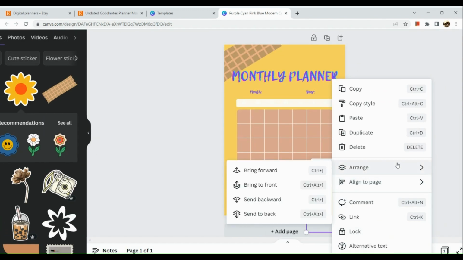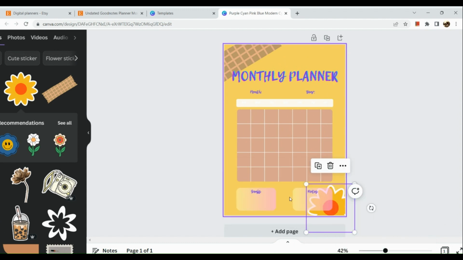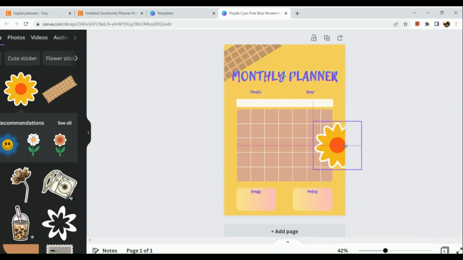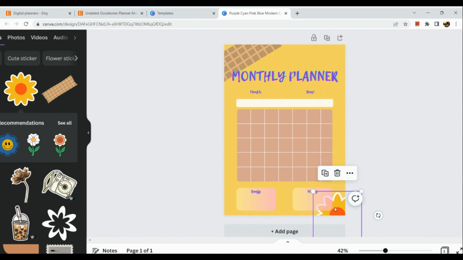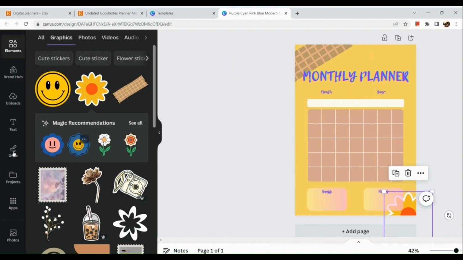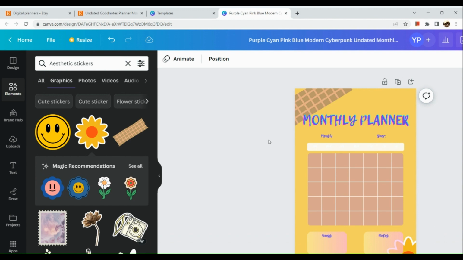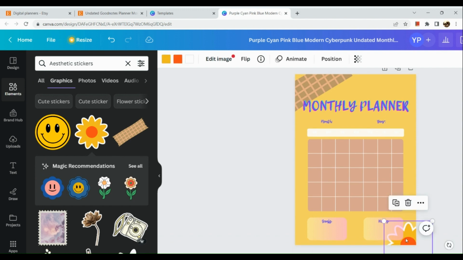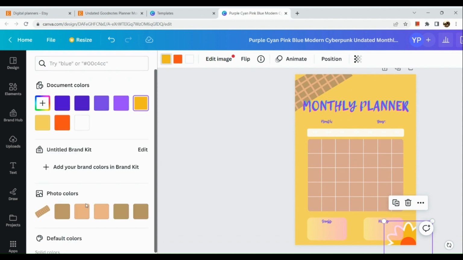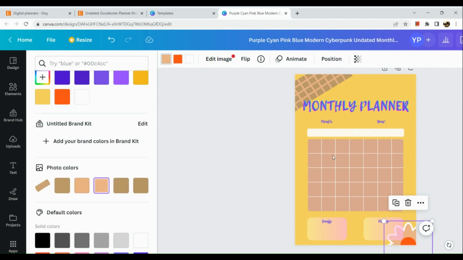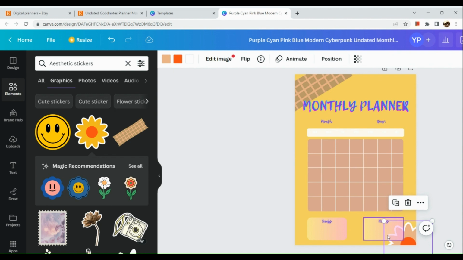And then let's arrange this one. Right click, arrange, and send backward. There. Now let me just reposition it real there. Okay, now once done repositioning, I am going to select a color that I can make use of for the flower, since we have a yellow color design which is very close to the color of the flower. Just gonna change this to this color. All right, and there you have it.